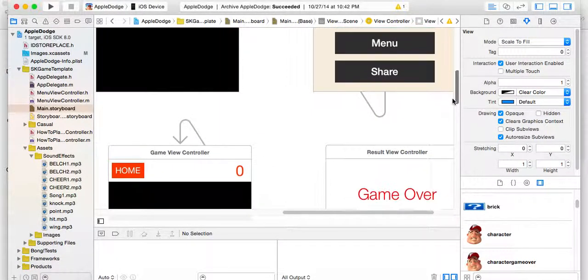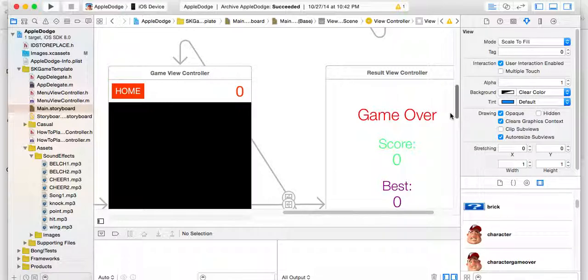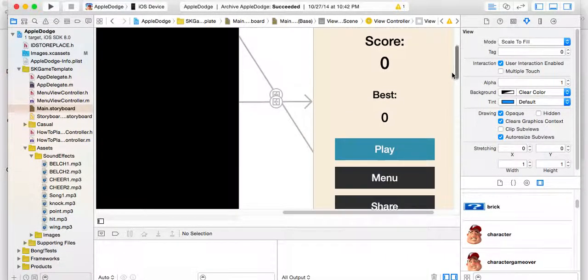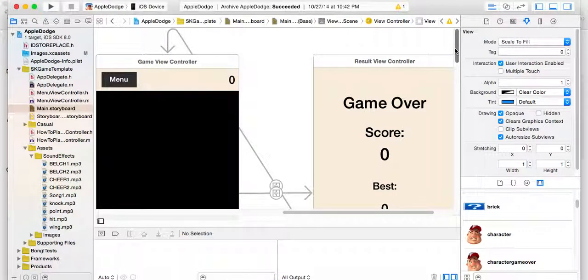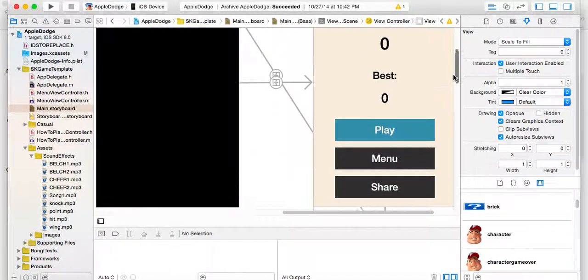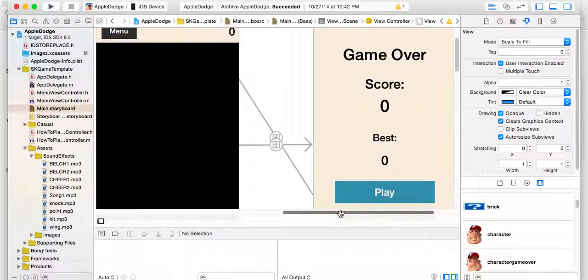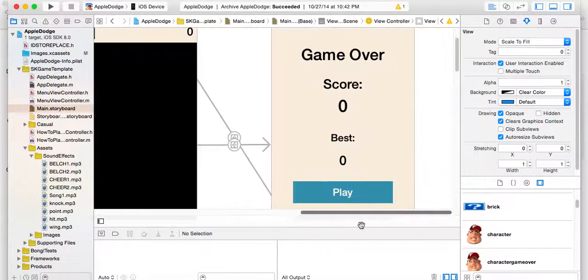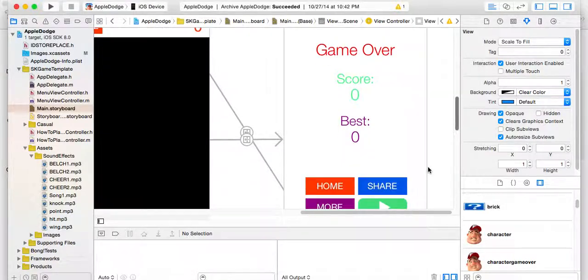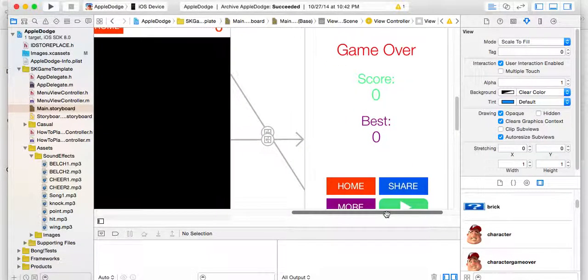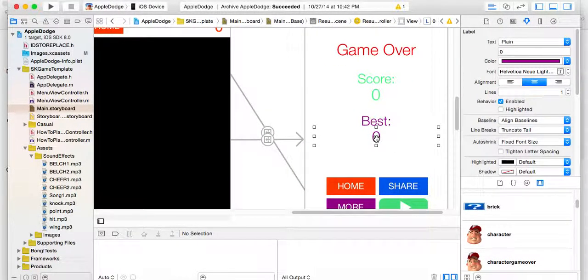So the game over screen, again, we had some other features in another app to where there was different modes, and just use your common sense here. None of this has changed, so you don't have to worry about it. You just have to worry about this row right here. Game over. Come in, change anything you want.